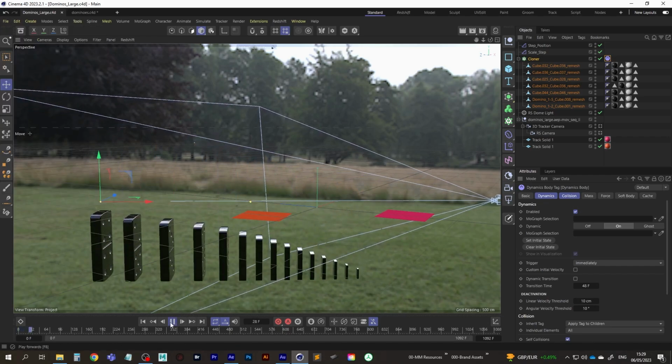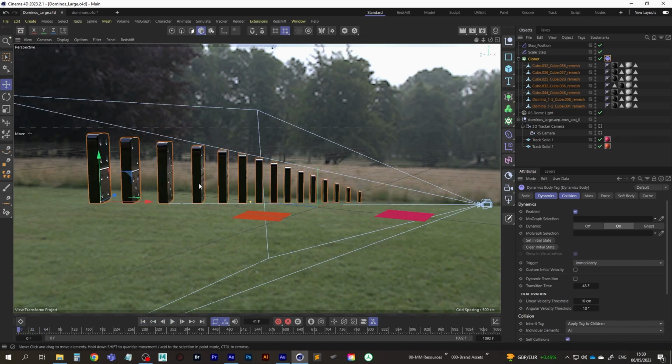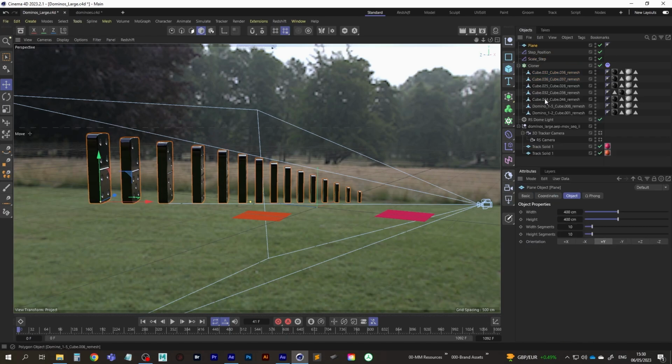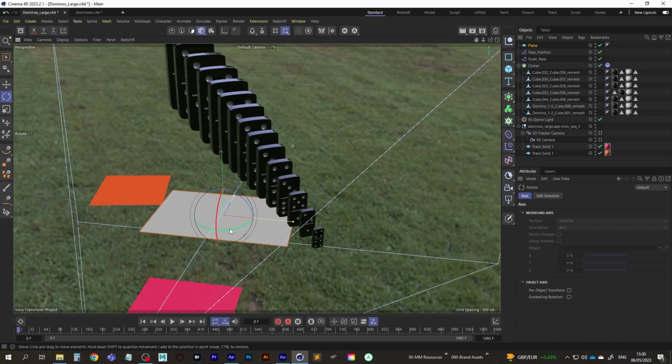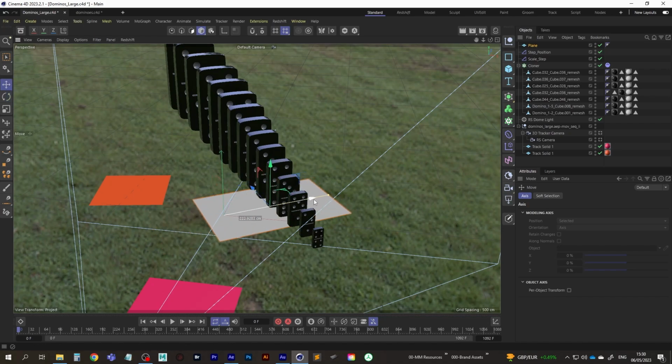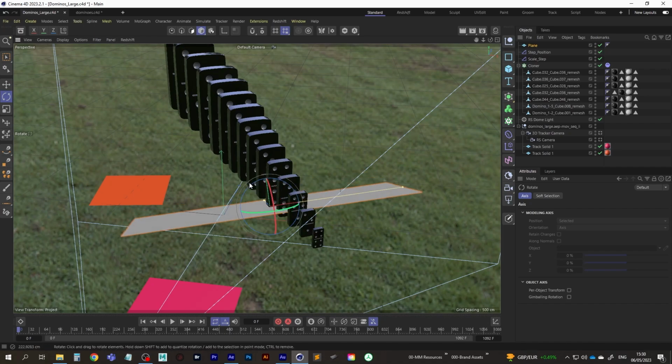Hit play. So they're all going to fall into the abyss. We need a floor. So let's create a plane, and we're going to scale this up. Rotate it a bit. Move it over a bit. And let's just scale it up so it's nice and big.